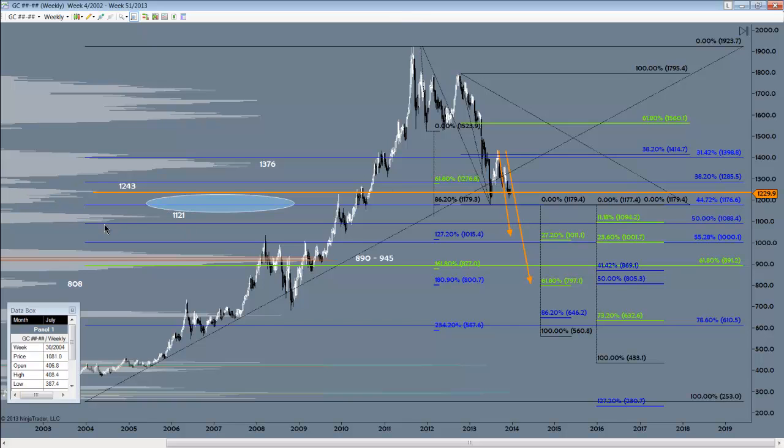Looking back to the left here, these key balance beam zones — the dominator is around 890 to 945. An outside return finds resistance, a kiss of death, and you're going lower most likely. So if price can't hold on in this zone, we know 1210 is a red flag, 1179 is likely, and below that we've got 1121s. If this doesn't hold, there's a very good chance we're moving lower. One harmonic target with some neat confluence is in the low 1000s — around 1011 — and then the larger scale harmonic target pokes us down to about 800. That's below the dominator, and it's certainly possible we could move below there at the 618 retrace. We could pop below, overshoot, reclaim that level, and move up. Watch for a head fake below the 900 region — a pop back above that will be the buy signal when it does that.